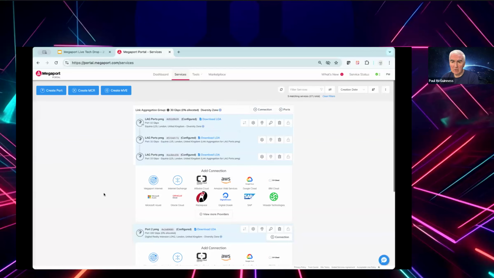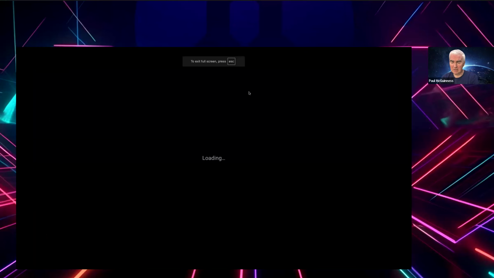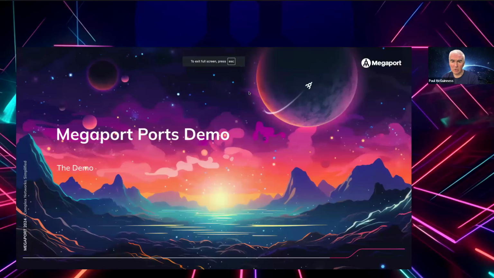All of this is nice and simple, nice and straightforward. Once you get the cross connects in place, you are multi-cloud enabled and you're ready to go for that connectivity. Hopefully you find this useful and a nice straightforward overview of Megaport services to do with port options on Megaport ports.